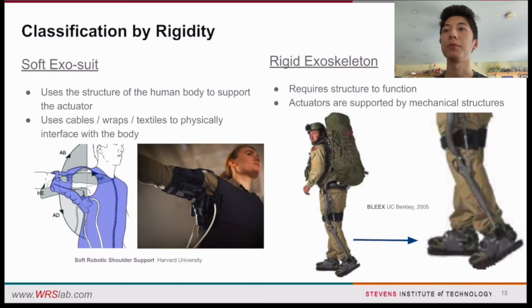Another classification for exoskeletons is their rigidity, which is broken into two categories. Soft exosuits, as the name implies, don't have any hard structure and are usually very close fit to the body of the wearer, like the Harvard shoulder exosuit pictured on the left. The device uses a fabric to attach to the body in a form-fitting fashion. Rigid exoskeletons, however, use hard mechanical structures to serve their intended purpose. As shown by the metal structures on the obliques, without these rigid structures, the device wouldn't be able to transfer heavy forces down the body.